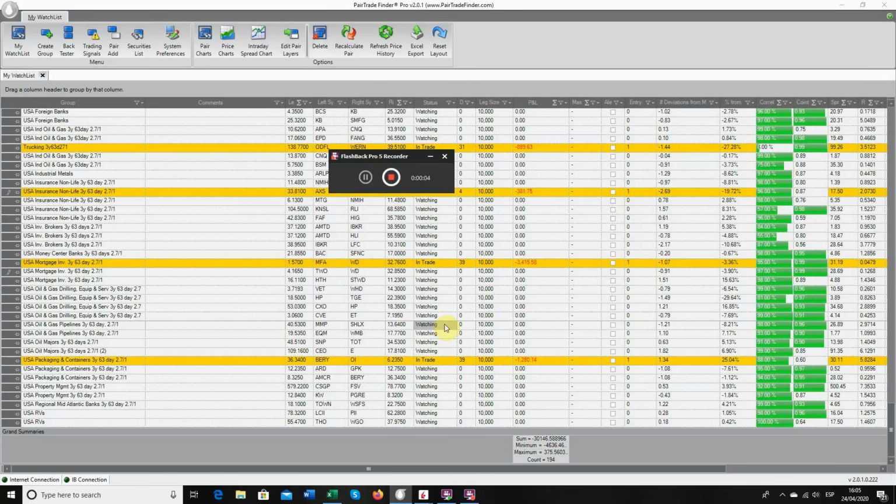In this short, sharp video, we're going to show you exactly how we create a group, backtest it, and find a high probability trade. And then we're going to do a live trade straight into Interactive Brokers Trader Workstation so you can see how the semi-auto trading function works and you can watch that happen live.